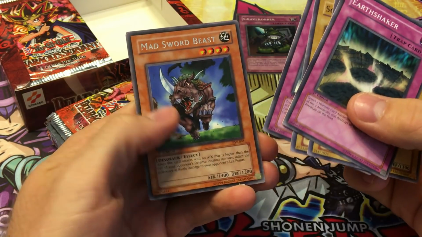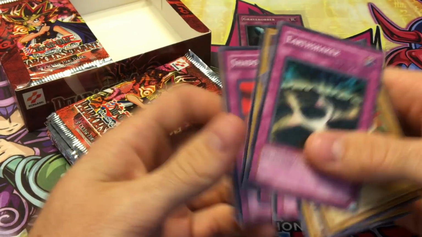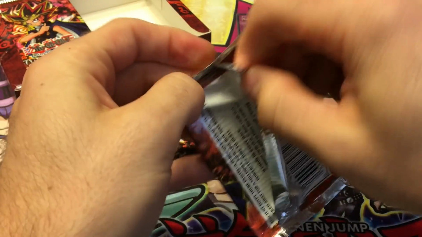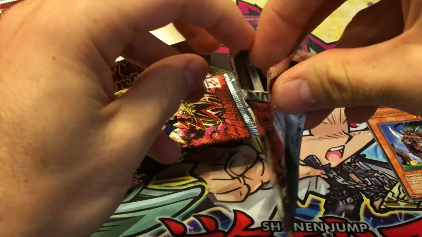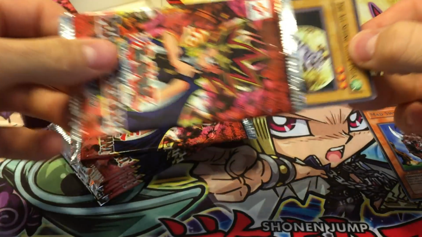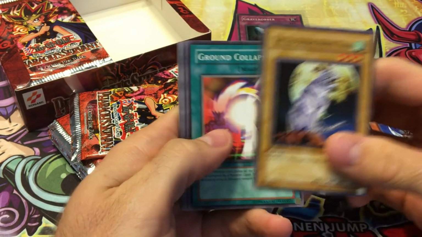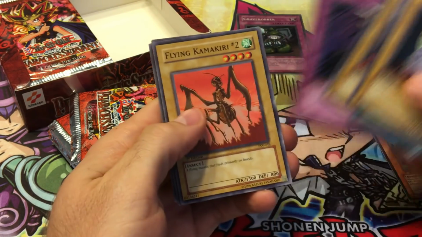Driving Snow and Mad Sword Beast. So the centering on these is looking pretty good, which is a very good thing, because centering for this set can be pretty awful sometimes. This era, along with like TP2, was printed at the same time. That's why you can get those Jinzo jars. The Morphing Jar that's got the head of Jinzo imprinted on it. The Ground Collapse, Steel Ogre Grotto, Michizuri.